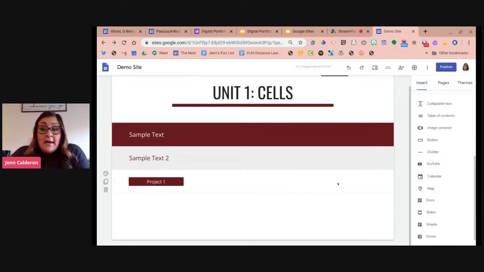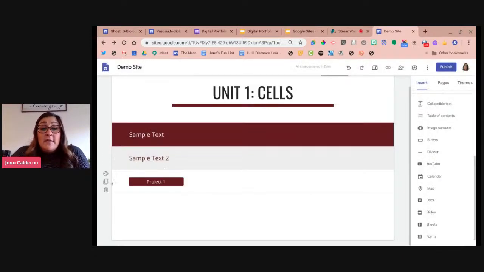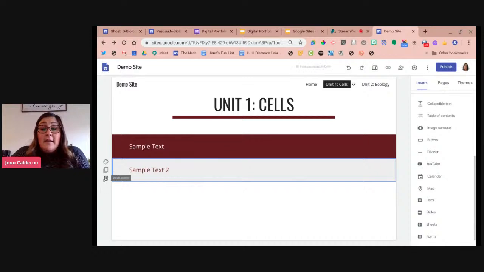Another feature that's available to you is this image carousel. This is a new feature. For example, if your students were taking images of certain things and you want them to provide multiple pictures at once instead of just having it like one picture after another, you can insert multiple images and it provides a carousel for you. So it'll advance as the images are displayed. So that's a really cool feature that you would have available to you. So that's something that you can go ahead and have your students create.